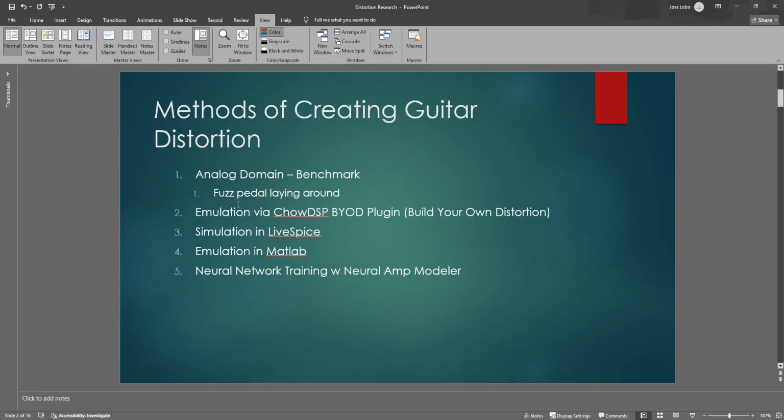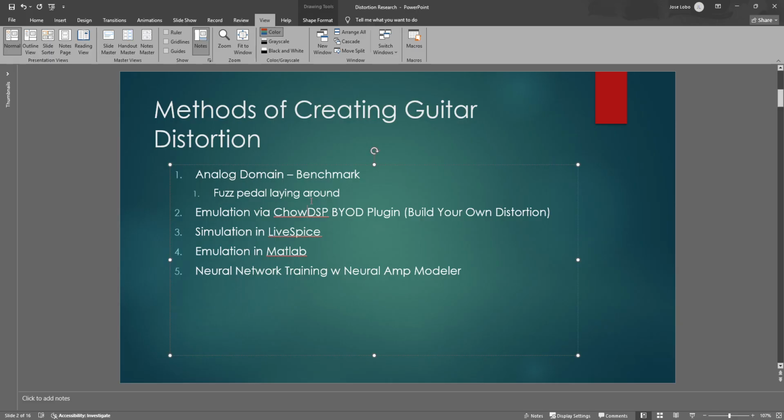That will be the benchmark. The next thing we're going to do is try to emulate it via a method I've been playing around with a little bit, which is the Chow DSP BYOD plugin, which stands for Build Your Own Distortion.